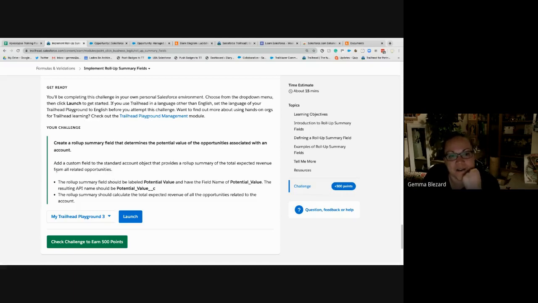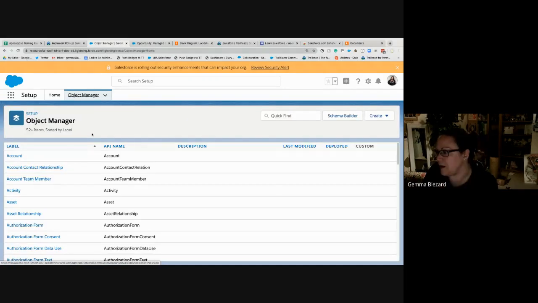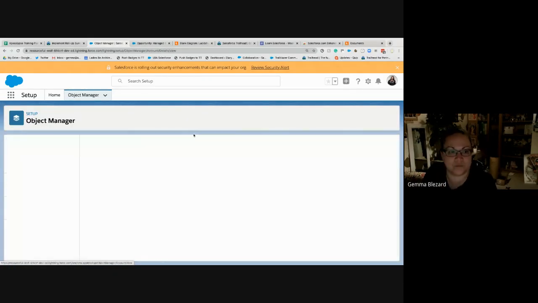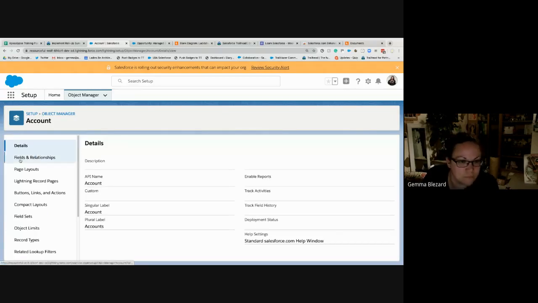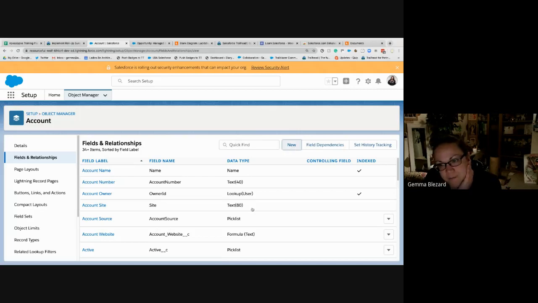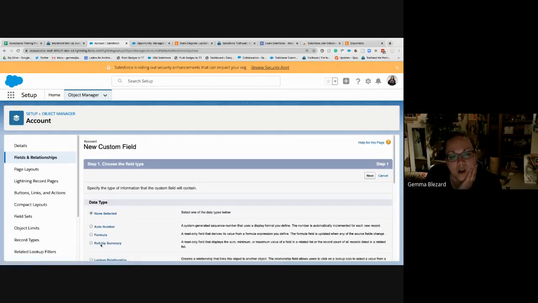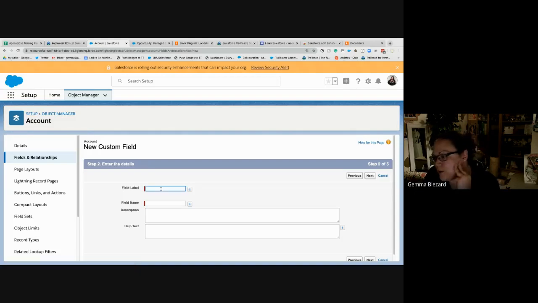So we're going to add a custom field to the account object. So we're going to go to Object Manager and click Account. And it's going to be a roll-up summary field. So new, roll-up summary. And we're going to summarize information from the opportunity object. And we're going to call our field potential value.